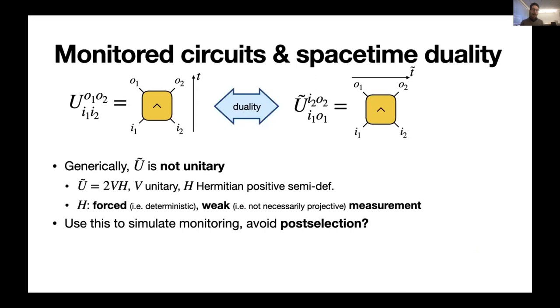Okay. So to give you a bit more detail of how we can get monitored circuits from simply exchanging space and time, let's start from the basic building block of a circuit, so a two qubit gate, which I'm sketching here with two input qubits i1, i2, and two output qubits o1, o2. There's an arrow of time. And this little symbol here denotes the direction of unitarity. So if we choose to interpret this gate in this alternative direction, so we're simply grouping our legs of this tensor in a different way. And this means permuting various indices of this tensor. And generically this shuffles the entries in the matrix and makes it not unitary.